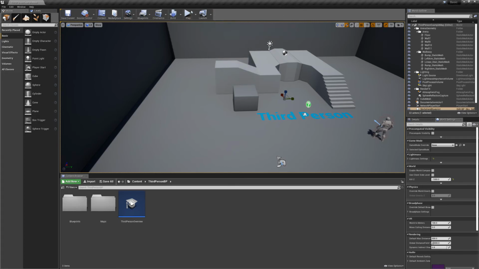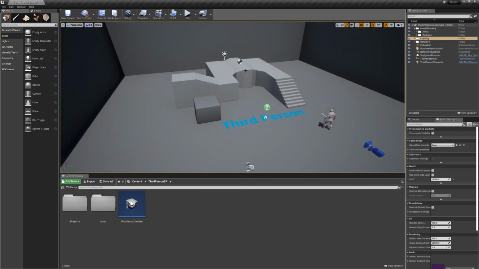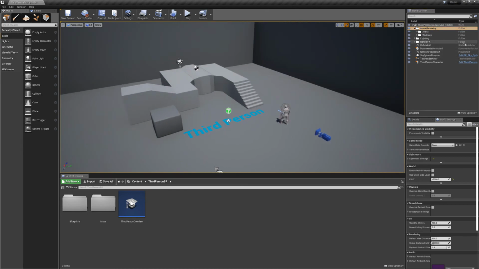So that's pretty much the top toolbar, and we have 3 minutes left, so I'm going to go over the world outliner next. That's going to be the last part of this part 1 of the basic UI. So pretty much it's your basic folder file structure. Everything that is in the viewport is in here in a perspective type of view with hierarchy. So you can create folders just like this, and you can create groups. You can sort everything just so it makes it easier to find your work in your workload.